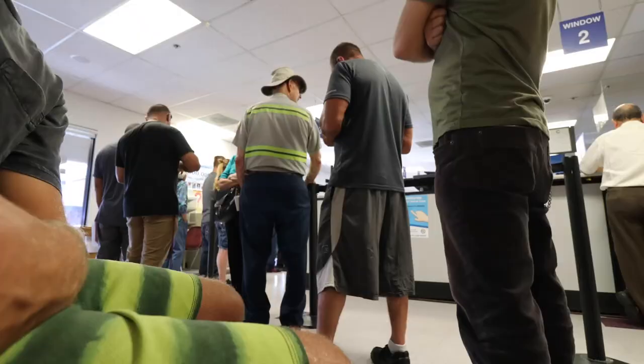Got two keys. The next bit of complication comes in registering and insuring the vehicle. Me being Australian and this being the United States of America, there's bound to be some sort of issue there, but we're gonna go see the DMV now. We need to get a trip permit because we wanna take it back to Oregon from California. We're here in San Rafael and we're gonna take it back to Ashland, Oregon to put it all together and get working on it. So we're gonna go to the DMV.